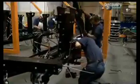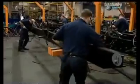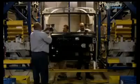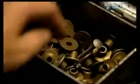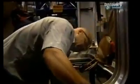As each chassis is constructed, the workstation it's mounted on constantly crawls forward, so the guys on the line need to work quickly and methodically to ensure each one is completed before it moves on to the next stage. While the chassis is being worked on, the cabs are simultaneously assembled on another line. They're constructed from lightweight aluminium, and it's down to Jerry Hendricks to join all the sections together using fixings known as hub bolts. I am assembling the cab, building the cab. We put a couple of hub bolts and we hook it together.